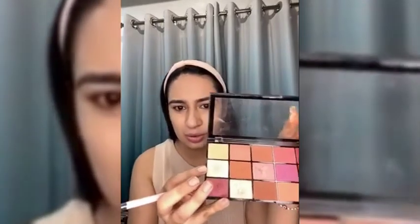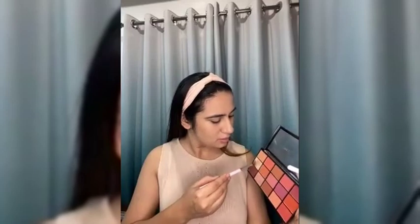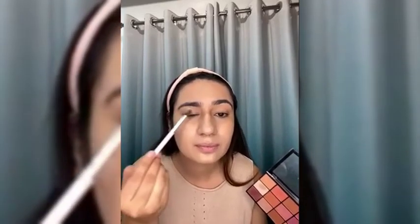So you can see it's a nude shade, very much similar to my skin. So I'm using this shade to give a good base to my under eyes. So it's important, just like compact powder, near to your compact powder, you have to apply a good basic shade. I think I'm good to go.